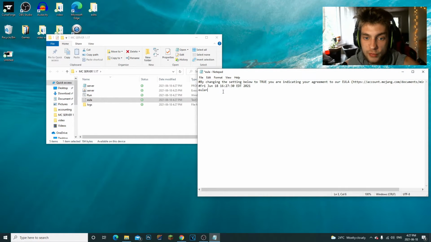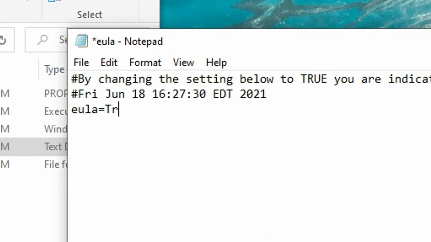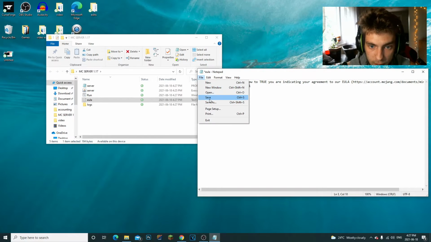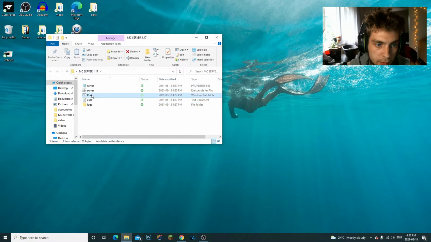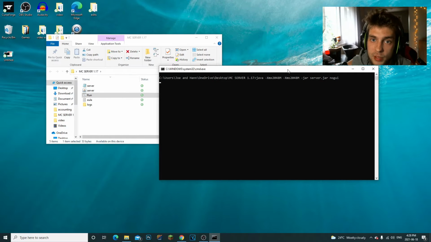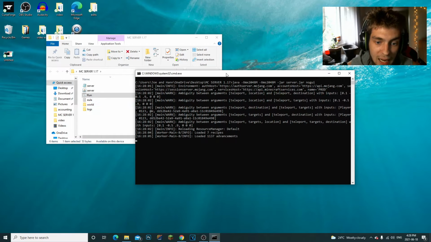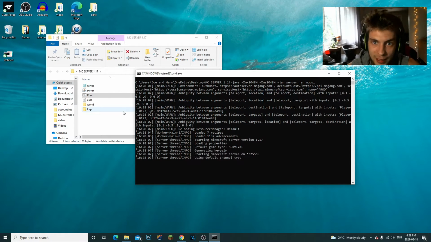So we're going to have to change this from false to true. Okay? And then go here, save. And then now we're going to double click run. And the reason they do that is because when you're downloading a Minecraft server.jar, you just have to accept the ULA of the agreements to the .minecraft, agreeing that you're allowing it to create the server. And now you can see that it's going ahead and it's creating the server.